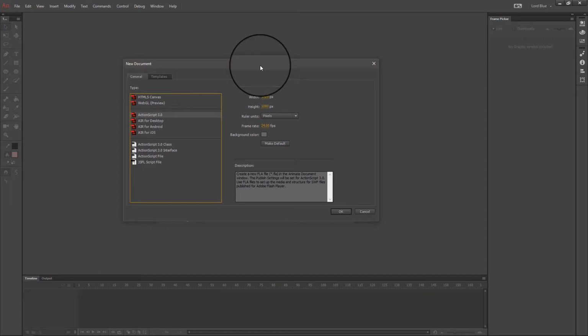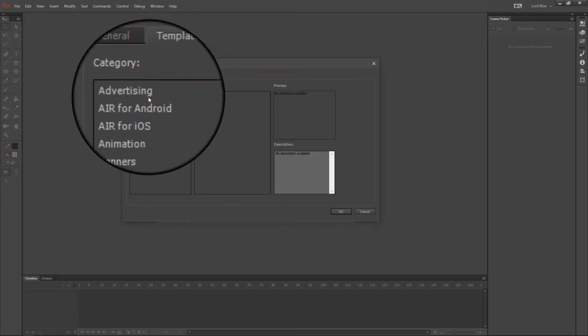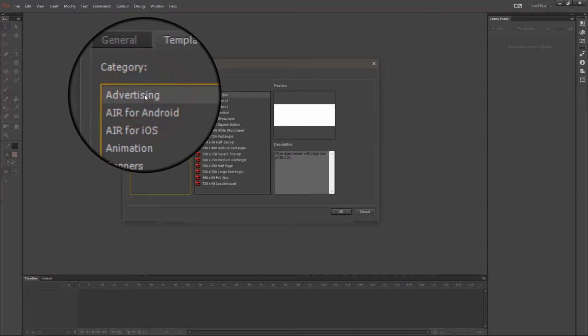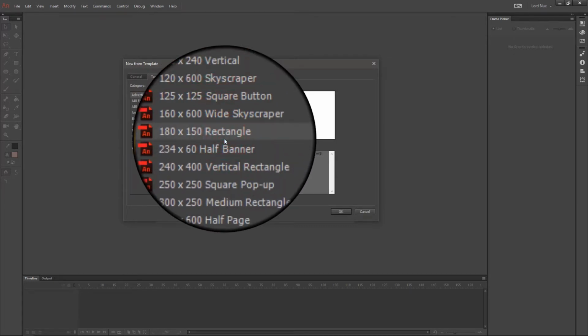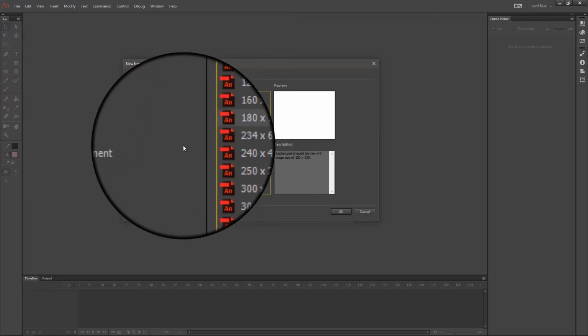So after you don open am, now wetin go pop up with this new document. So when we dey animate for animation, the standard wey we dey use 1920 by 1080. That is the standard that we use for the animation. And as you can see here, you can see ActionScript, F for desktop, F for Android, F for iOS. And there are a lot of other various templates that you can use. For those that are into advertising, these are some of the templates that they use to do the advertising. So they build all their work, all the files on this particular template.